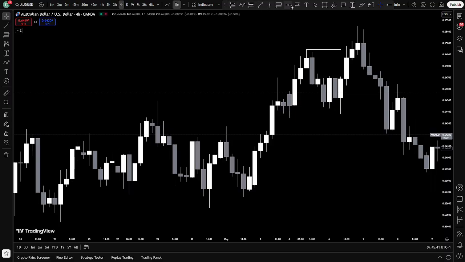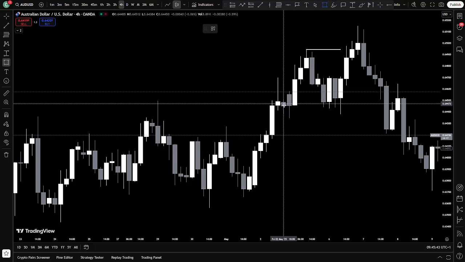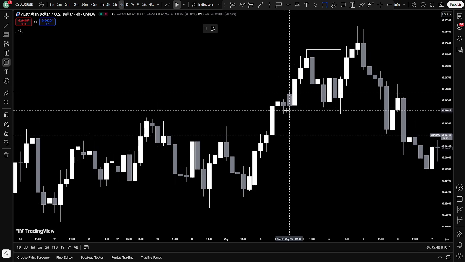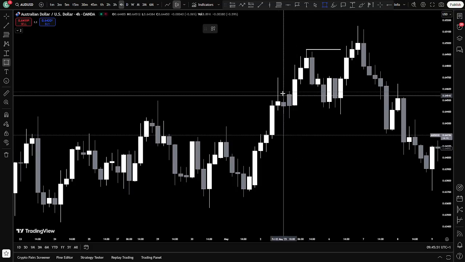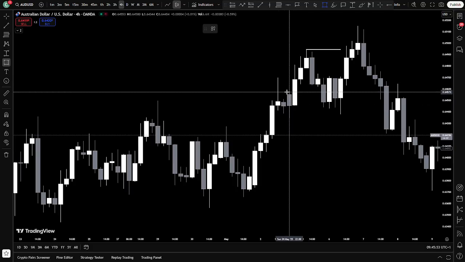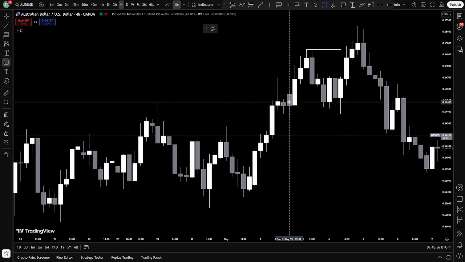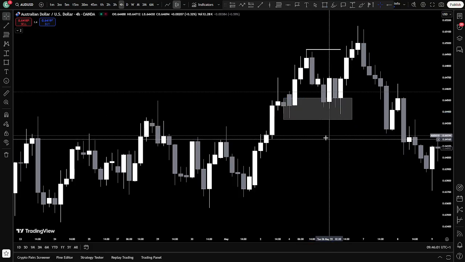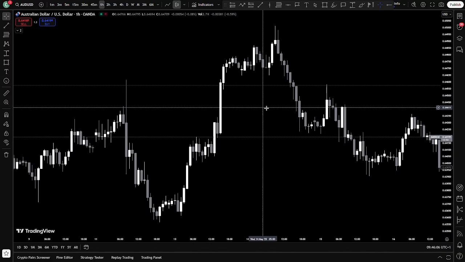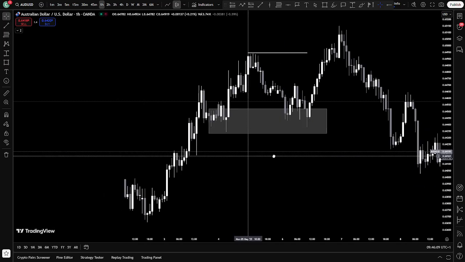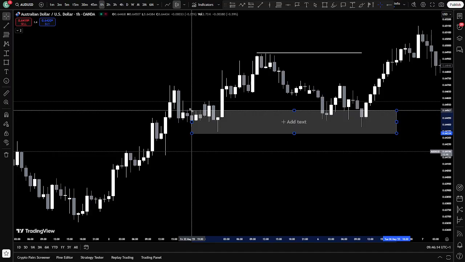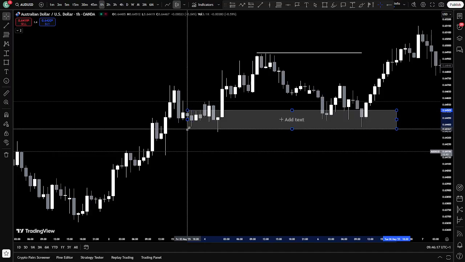So what we do now is, remember I told you the last three bullish candles, right? So in a buy side, we're looking at the last three bearish candles rather, not bullish. And if we look at this, it is the last two bearish candles. So I'm just going to draw something on that. Now I want to refine this further. I can go to a lower time frame, like let's say 1 hour. Let me see what the 1 hour has to give me. And then on the 1 hour, where's the last? So I'm just going to pick the last bearish candle, and this is what I'm seeing here.